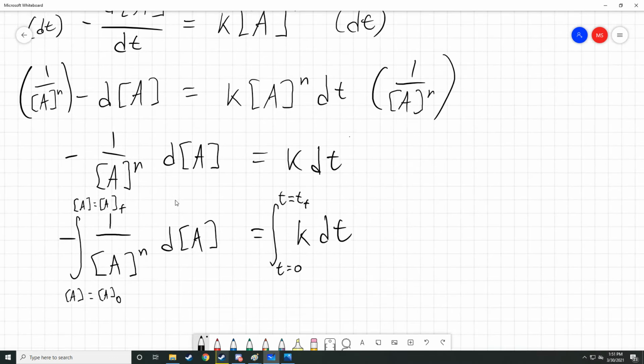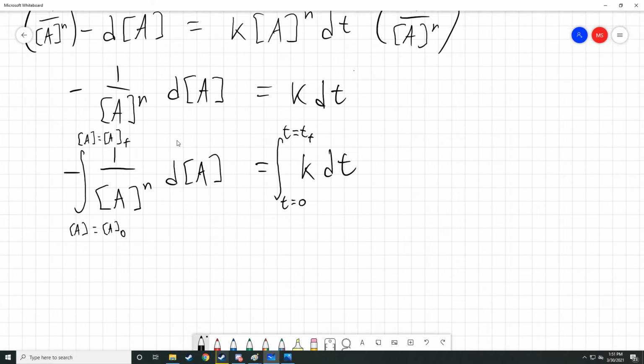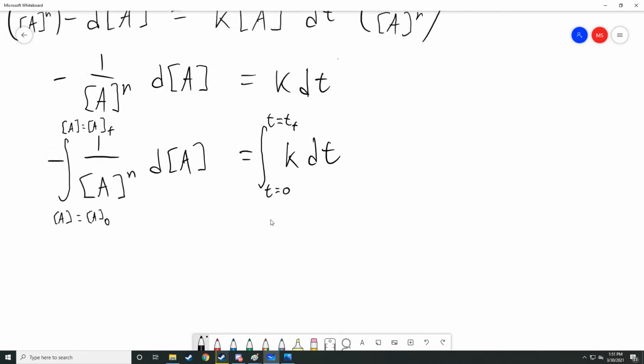Now, if you look at these two integrals, the right side is much easier to do. So let's go ahead and get the right side done. I'm going to take this integral right here and just do the right side in front of you right now. It's very easy. So here, the integral from t equals 0 to t equals t sub f. Well, we first have to ask ourselves, is k a function of t? We're integrating with respect to t, right? And k may be a function of capital T, temperature. We've learned that. But lowercase t, in this case time, it is not a function of time. This constant stays the same for all time. So therefore, we can pull it out front.